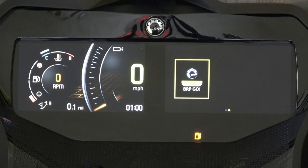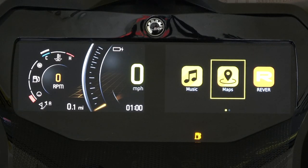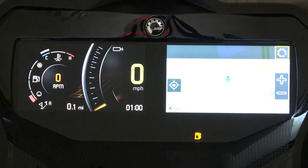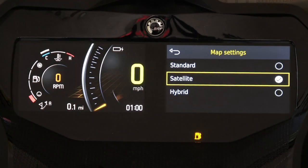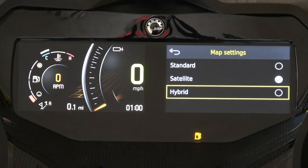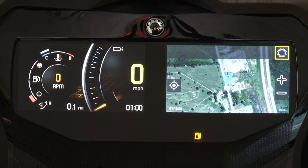Holding down on the jog wheel will bring you back to your main menu of apps on the dash. Within this, you still have your Google style maps. You can choose your standard mapping, like you're used to on your phone or your iPads. You can choose a satellite view, like what Google Earth is. You can also choose a hybrid view, which will give you not only your Google Earth view, but it'll also show your roads and trail maps if you have them linked to that.